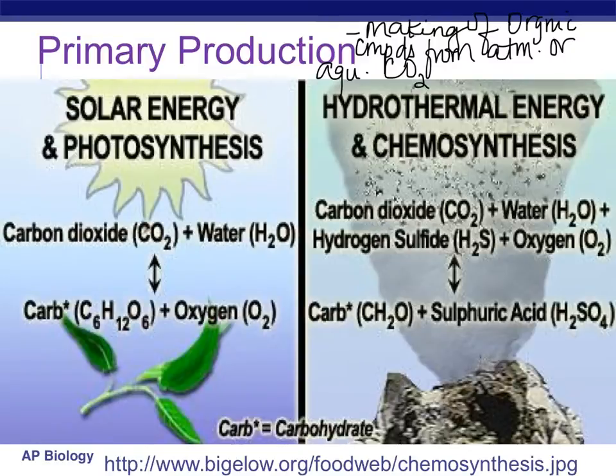Whereas chemosynthesis is using either the oxidation or reduction of chemical compounds, normally sulfur-related compounds, as a source of energy. So we're going to find that this happens with a lot of our terrestrial animals. We do have bacteria and some other things that can do photosynthesis, and we'll find that this process tends to happen where we have a large amount of chemical compounds that are readily accessible, so like hydrothermal vents and stuff like that, volcanoes, things like that.